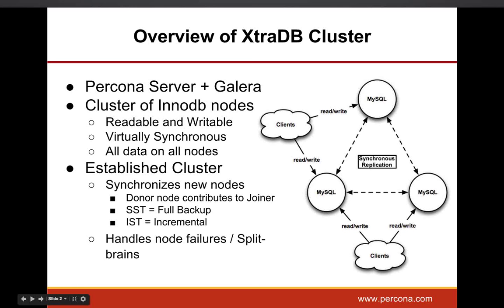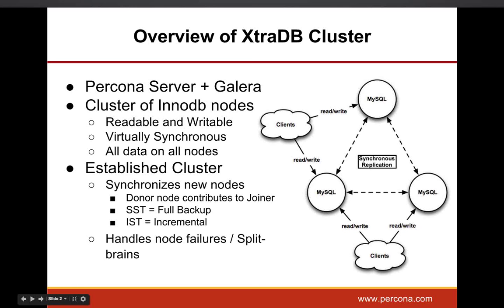It's something called virtually synchronous. I'll talk a little bit in the next slide about what that means and how that may be different from other synchronous replication solutions you've seen. The important thing, though, here to realize is that all the data is on all the nodes. So really, this is a redundant copy of the data across, in this example on the right, a 3-node cluster. So this is, in that sense, a little bit more analogous to a master-slave setup where you have the same data on your master and your slaves, and it gives you redundancy, scalability for reads, and so forth.